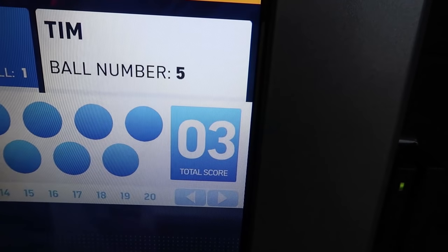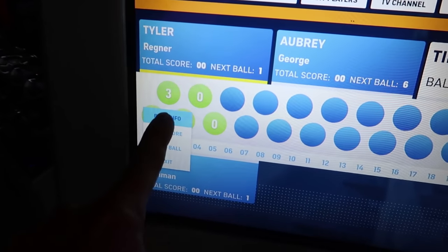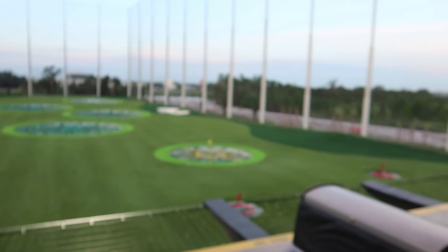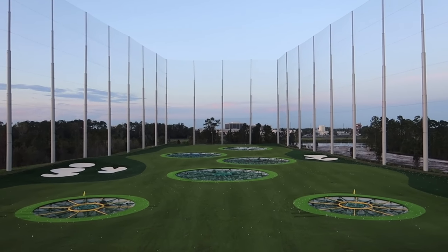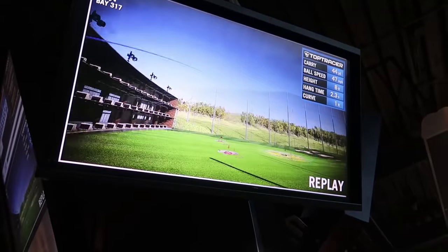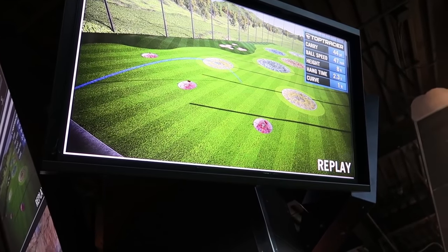There's my total score so far after five balls — three. I was trying to figure out why I had three points because I didn't think I did anything, but if we click on it and check the ball info, it says it went into a yellow target. So that means I made it into that target right there. I feel like a real golf pro. This is basically like bowling but you're playing golf, and this computer up here is telling you exactly what you just did — how far it went, how fast it was going, how high it went, and how close you were to where you're aiming.